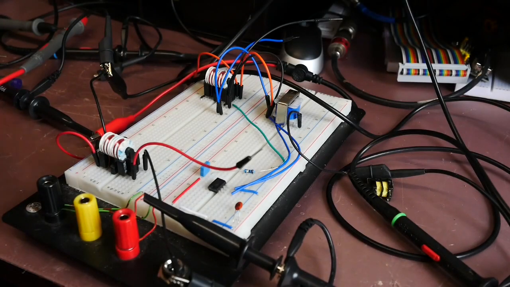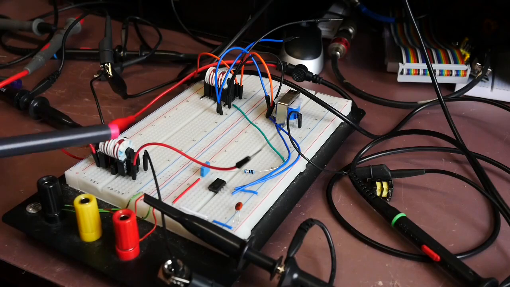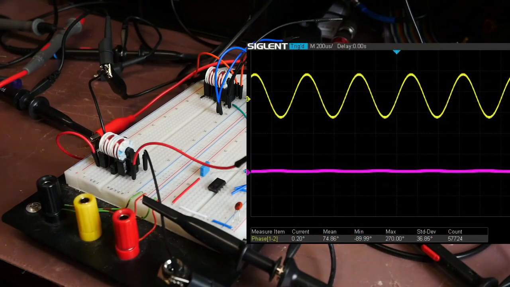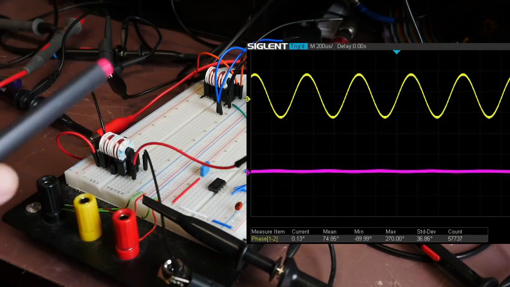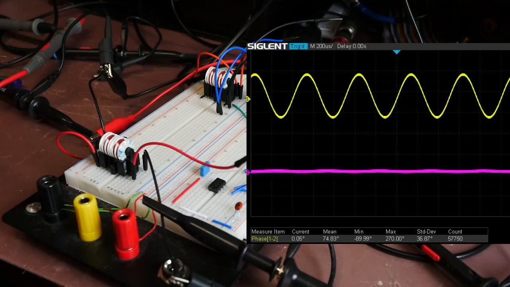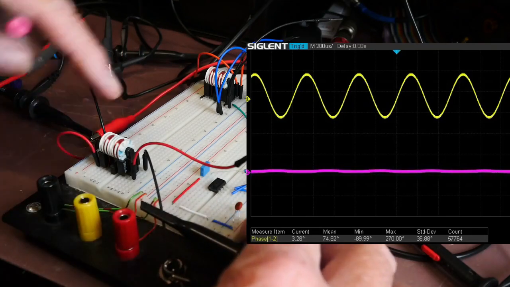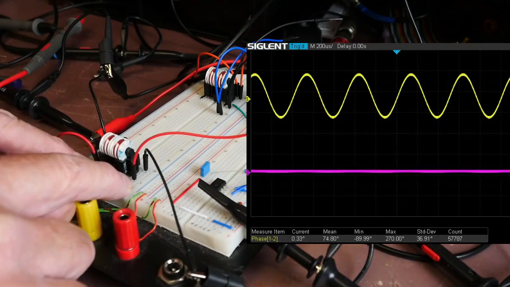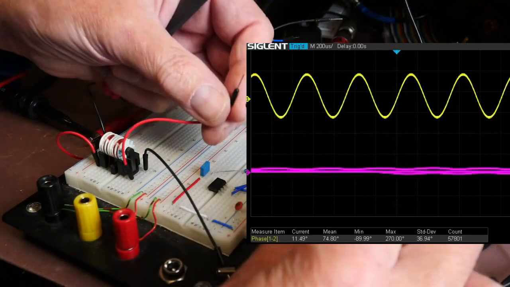Okay, here's the arrangement for looking at the impact of a transformer, as we've just seen on the slide. This is the transformer, just one I've recovered from a switch mode power supply. The sine wave is being fed in here, and that's currently being displayed on the yellow trace on the scope, as you can see. And the output here I've got attached to the purple trace. I'm now going to connect up that side, and I've wired them so that we should have spot to spot. So I'd expect to see an in-phase signal here.